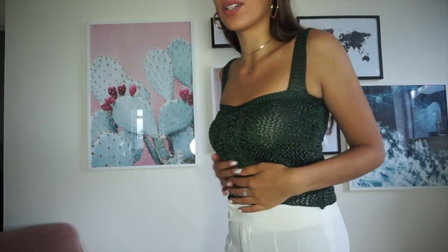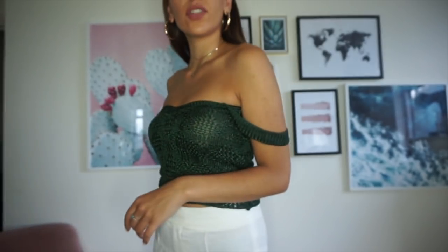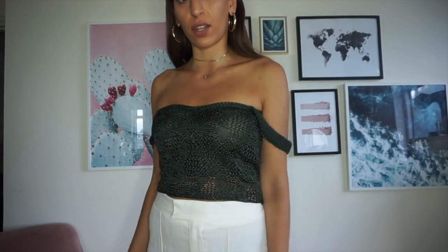I am absolutely loving this top — literally everything about it is incredible. I love the colour, the fit, and this neckline — it's a cross between a sweetheart and a flat neckline. And this colour goes so nicely with the tan as well. I think it goes well with white trousers too. The great thing is you can dress it down and dress it up. I've picked up a lot of tops, but the thing about summer outfits is there's a lot of mixing and matching so you can use the same bottoms and it looks like a completely different outfit.